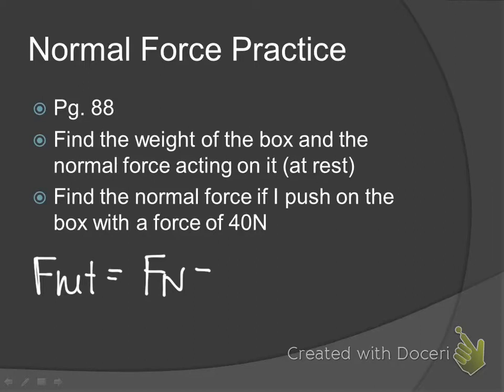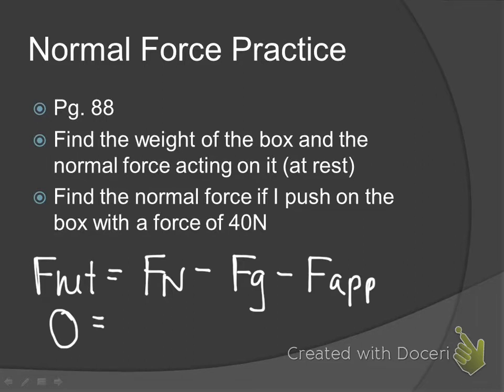Now, what forces do I have going in the downward direction? F sub g, my force due to gravity, and also the force that I applied, okay, or the push force. You can label it either force applied or force sub P for force push or F sub push. Whatever you want to label it is fine, okay? I usually just keep my applied forces, things that I'm applying to it, as labeled APP, okay, applied. So here, is my object moving? Is it being lifted or removed from the table? Okay, so it's still at rest. My object is still at rest, which means my net force is still equal to 0. Okay, are we good with that?